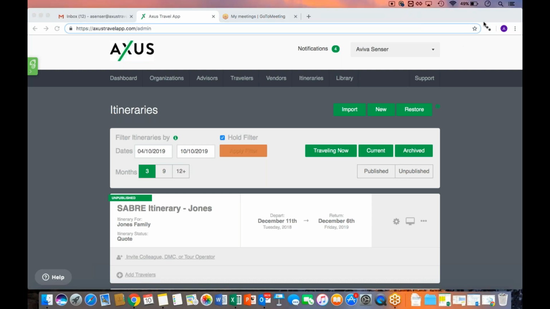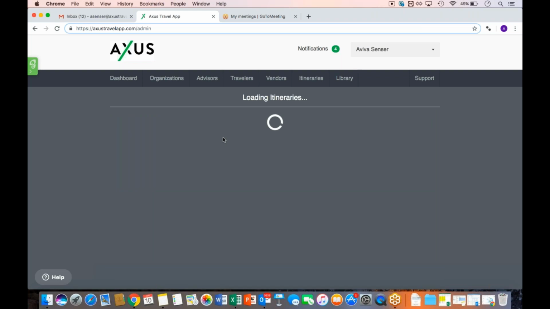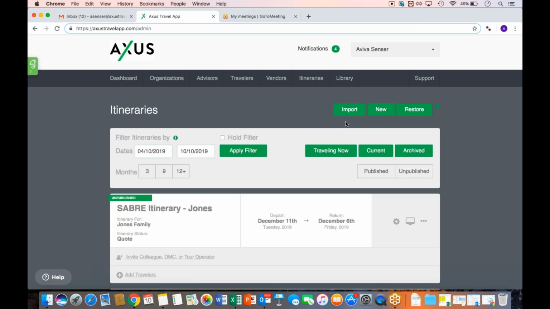When it comes to creating a new itinerary, we have several options. I'm going to actually first get rid of my filter here. And there's 2 ways that we can begin a new itinerary in AXUS. The first is by utilizing our import button, which we'll talk about.